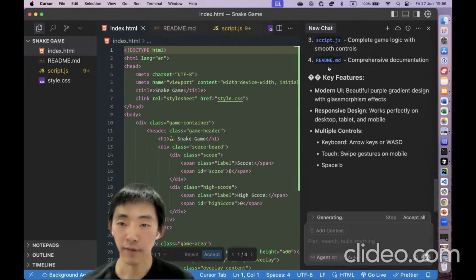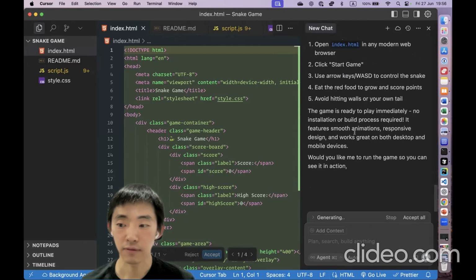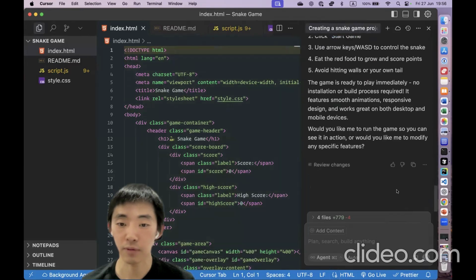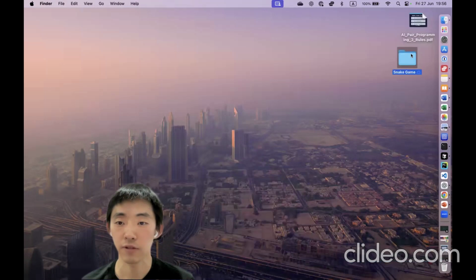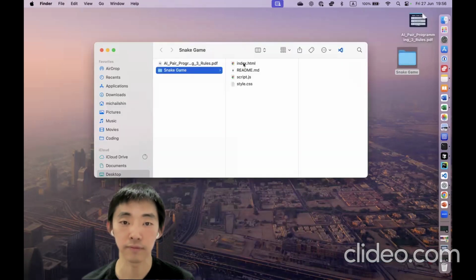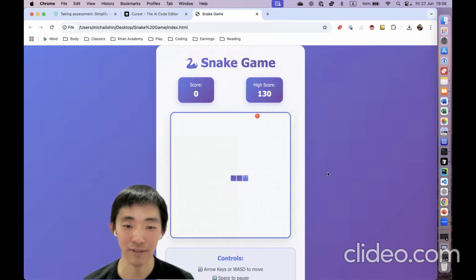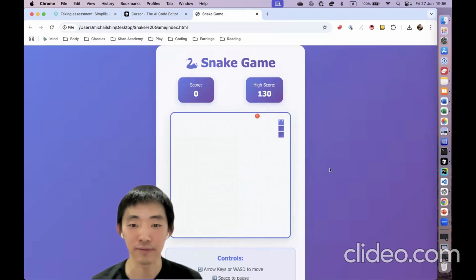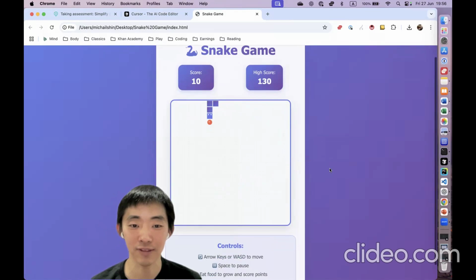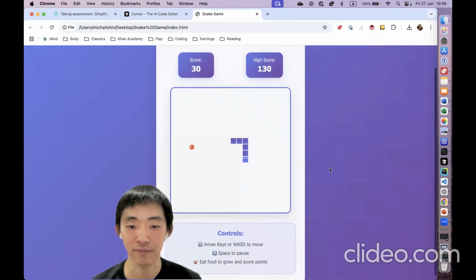Okay, now I have our final message. I think I just have to accept it all and start this app. And how you start an index.html file, you just open it in your browser. So here we are. Like I said, it's not a professional software that we can sell to anybody, but it does work. So yeah, we can see that I can play.